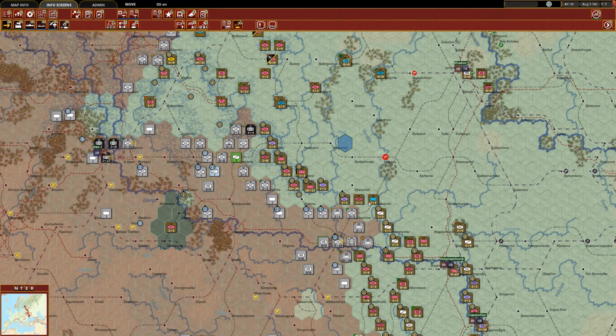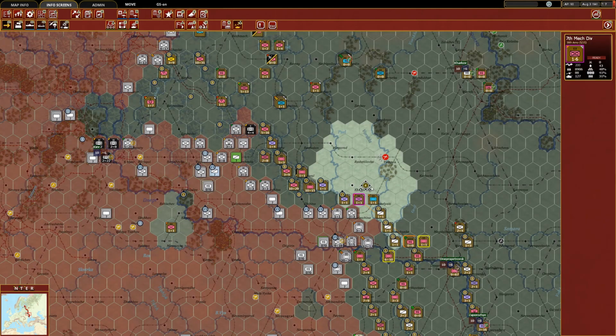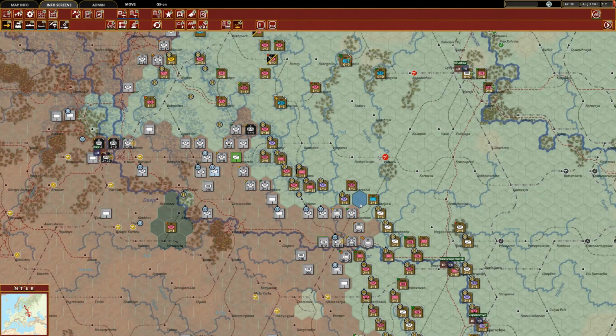But I don't think we have a whole lot of choices other than to do a very layered defense, right? So what I'm going to end up doing here is actually, for example, bringing this unit back into that town, and I'm going to set him on reserve.